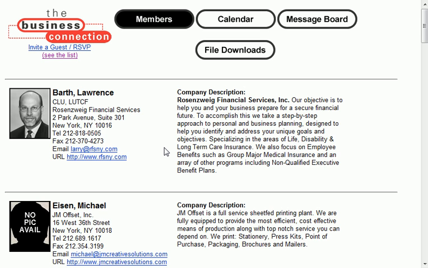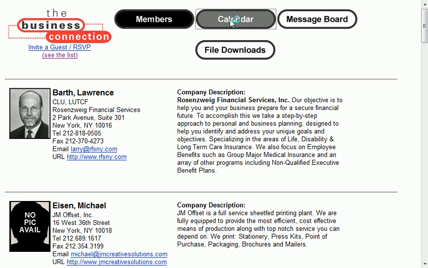But your username and password is something that only I can give to you if you don't have one already or you've forgotten yours. And I simply ask that you send me an email requesting that information. And after I send you that information, you save it so that you don't have to keep asking me for the same information over and over. And you don't have to bug anybody else to have access to the calendar, the message board, or the file downloads. So let's go over looking at the calendar.